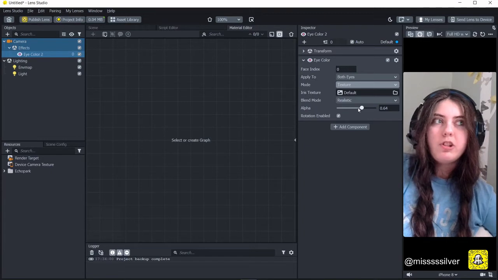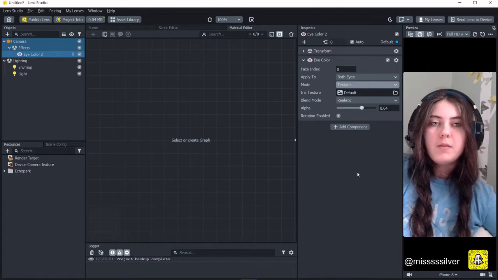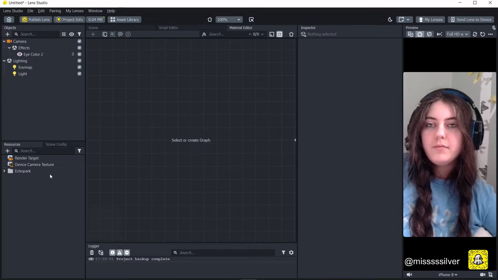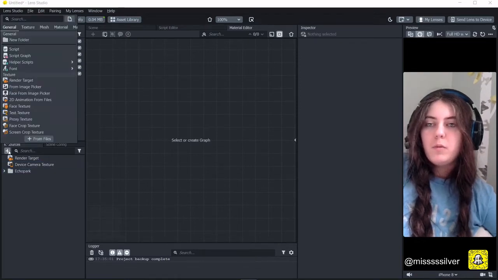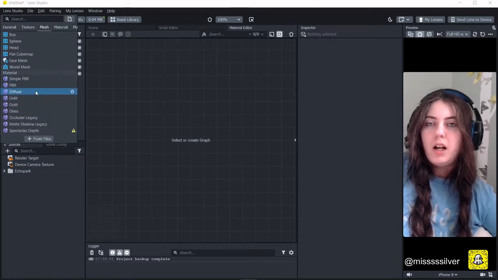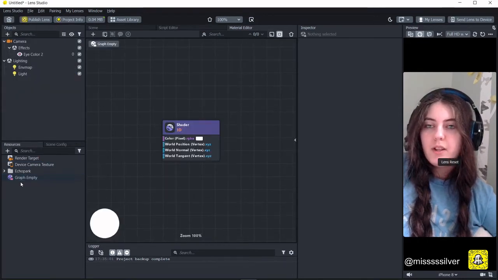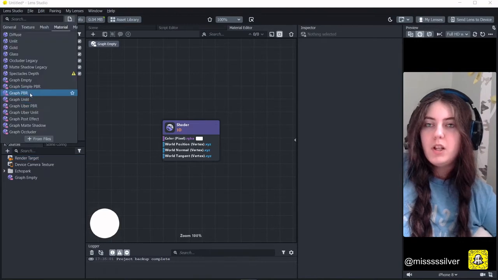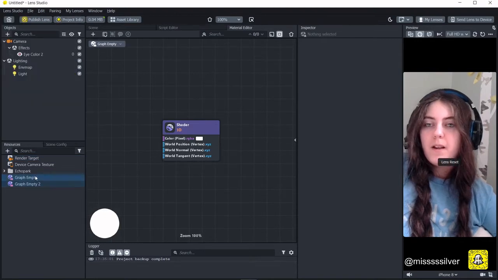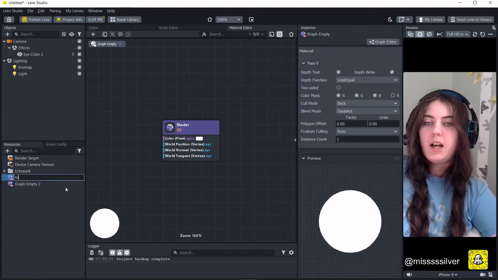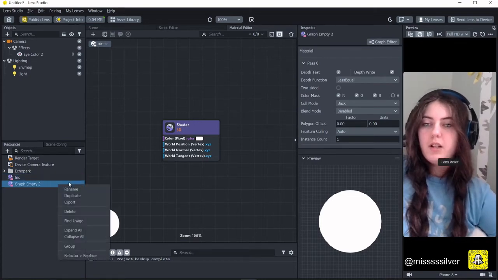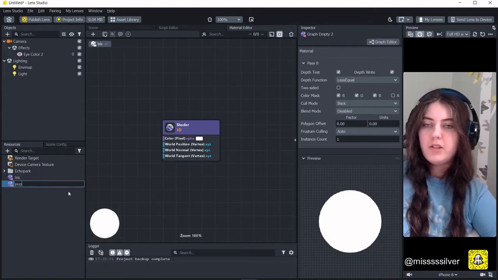So first I will show you how to set that up, and then I will show you all the different things you can do to make it look interesting. To set that up, you can actually do this in one material, but I do it in two just to keep my materials a little nicer. So two materials, you could call one iris and another pupil, and you can use whatever naming convention you normally use.